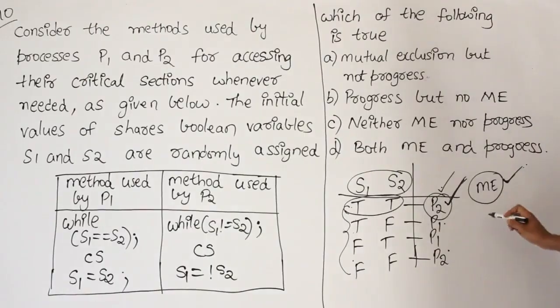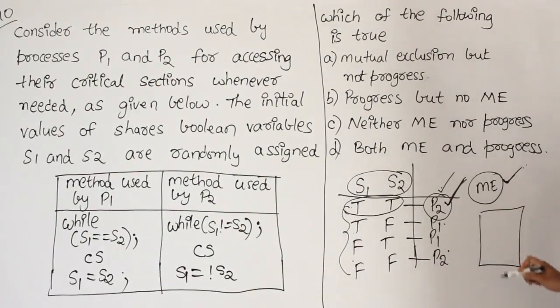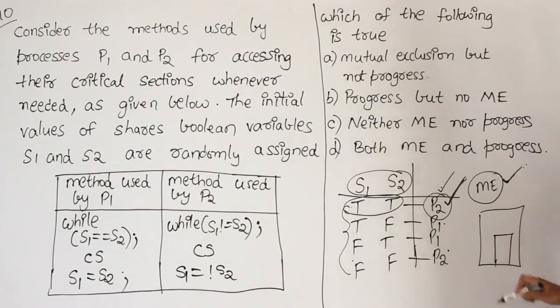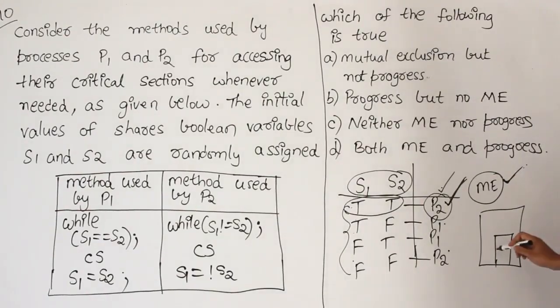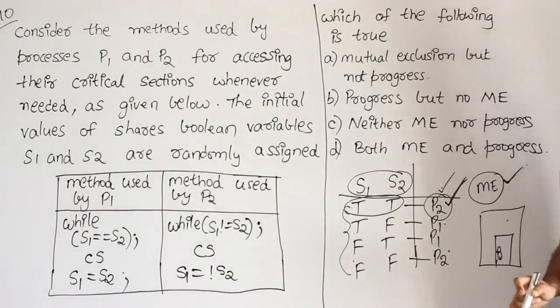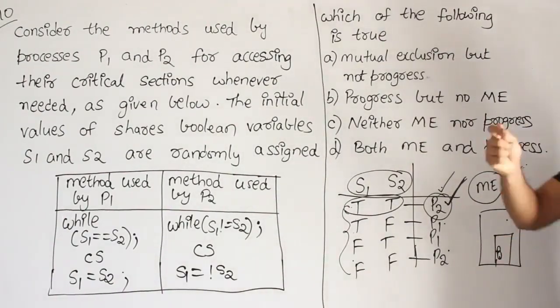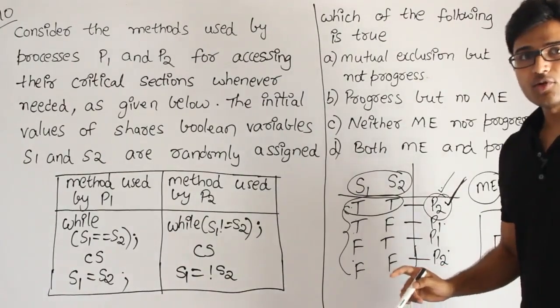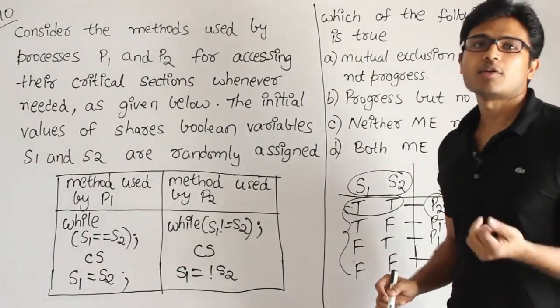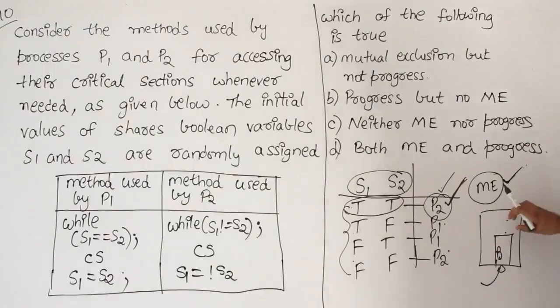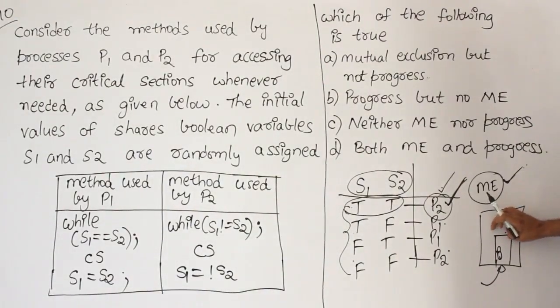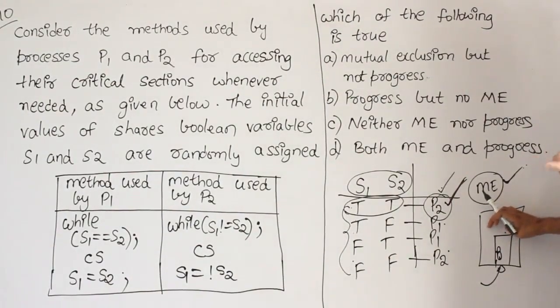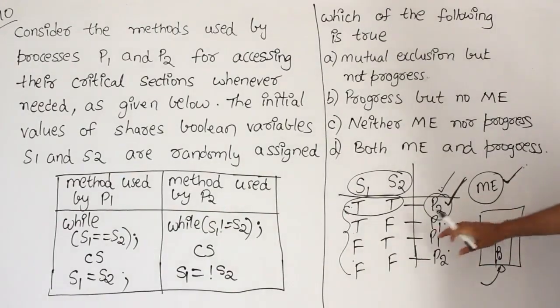It is like this. Assume that there is a room, and this room has two roommates. One roommate has locked the key and is not inside; he is somewhere else. The key is with that roommate, and when the other roommate tries to enter, he will not be able to, because the key is with the other one and it is his turn to open it. Therefore, progress will not be guaranteed here. Even though there is no one inside the critical section, the process which is not inside the critical section is blocking a process which wants to get into it. Therefore, progress is not guaranteed.